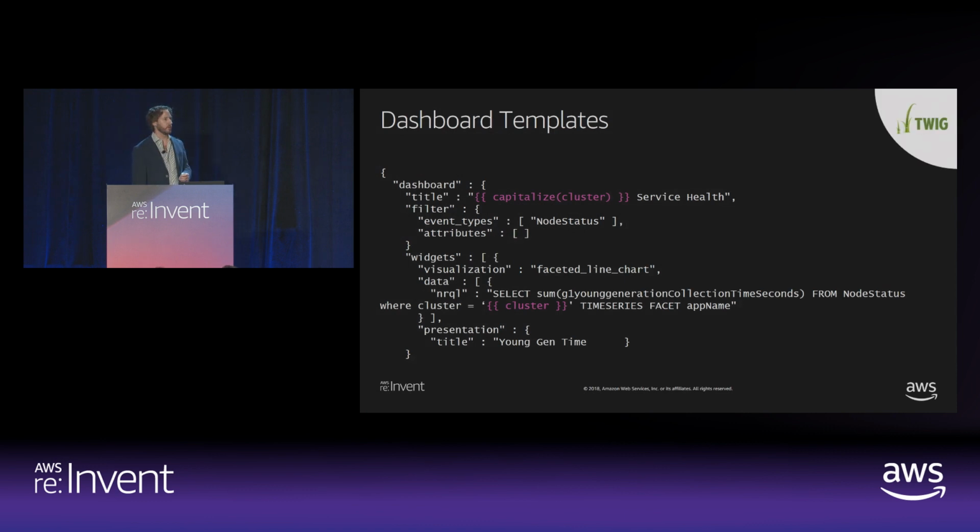We do something very similar with our dashboard management. So we'll start with the JSON representation of the dashboard in the API. In this case, we've enhanced that using the Twig templating language. Although the details of the format or which specific templating system you use aren't super important, I wanted to let you see how this lets us iterate over sets of substitutions in order to maintain multiple dashboards with a similar structure. So in this case, the team that created this particular template wanted to have separate dashboards for each of the clusters of their system.